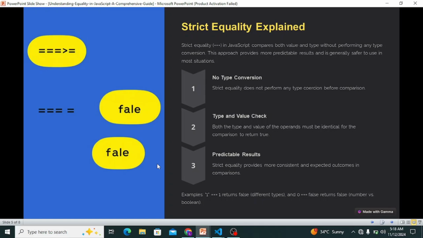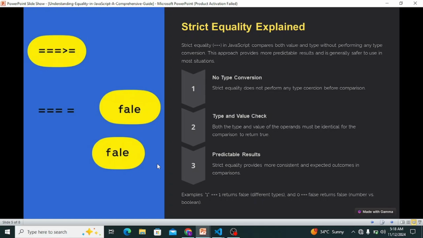So why should you use strict equality? You should use strict equality because it helps you avoid many of the pitfalls connected with type coercion, that is type conversion. Because of that type conversion that we have been experiencing when using the double equal sign, or rather this loose equality, there are a lot of disadvantages, because you can get unexpected results. But if you make use of strict equality, you'll be able to avoid those unexpected behaviors.